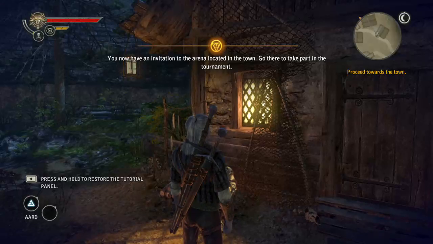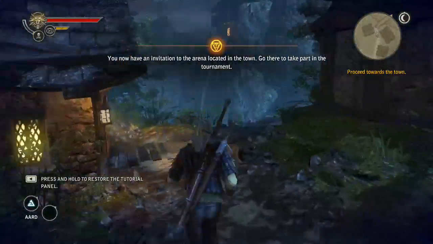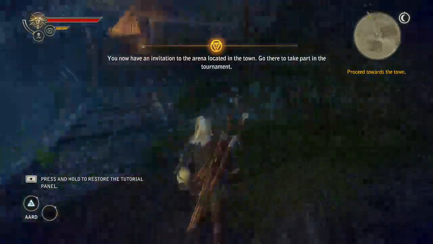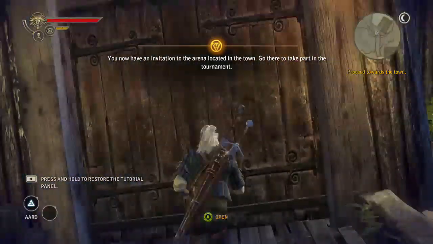Okay, now I have an invitation to the arena located in town. Go here to take part of the tournament. Okay, wonderful. So let's go down there, check this thing out. Alright, this should be fun.